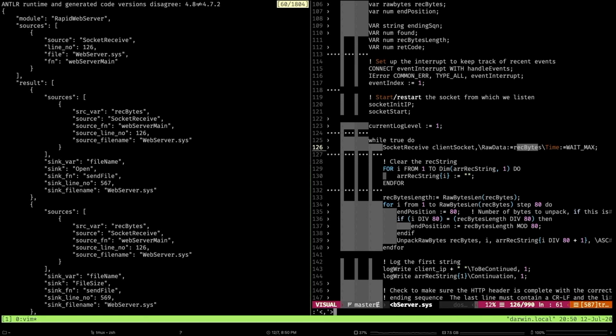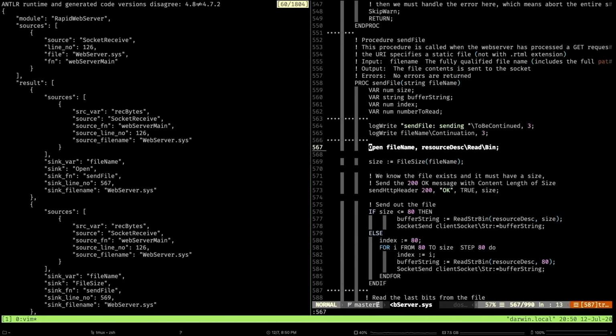At line 567, we have this open in the function send file, which is taking the file name which comes from the parsed request from the client, opening the file and sending it back to the network socket. So basically we have a path traversal vulnerability, as we expected.